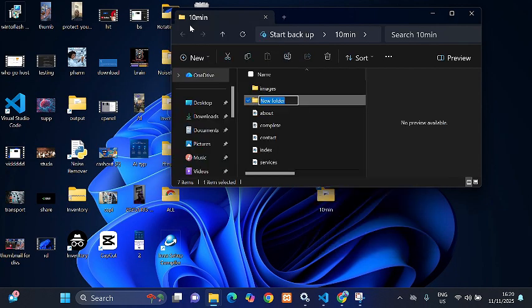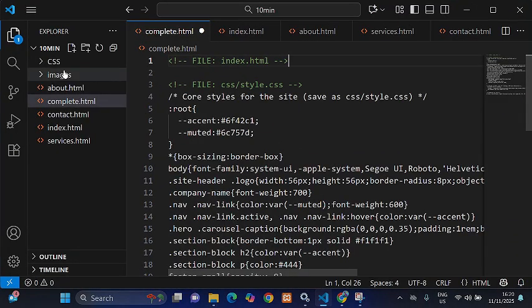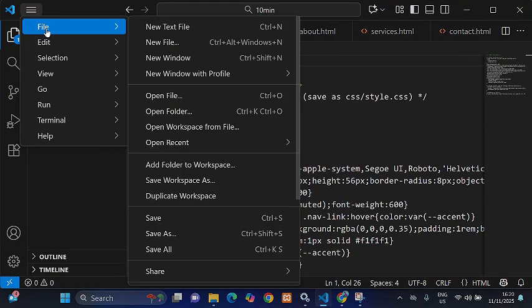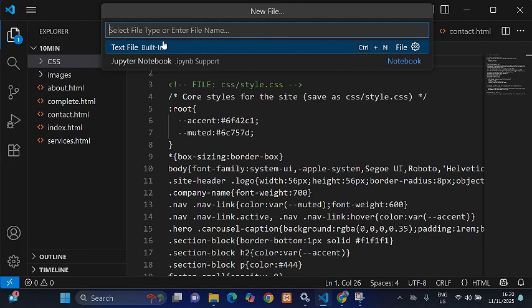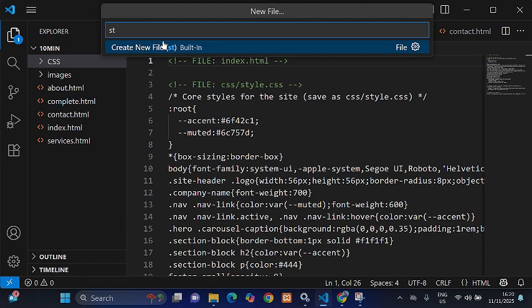I'll call it CSS. That is another folder I've created. So I go to my text editor and open the CSS and create another file inside that CSS folder. Now I'm going to call it style.css.